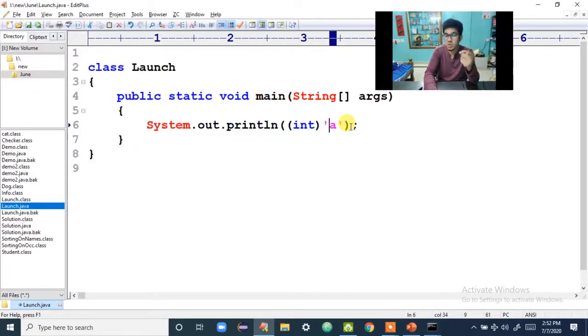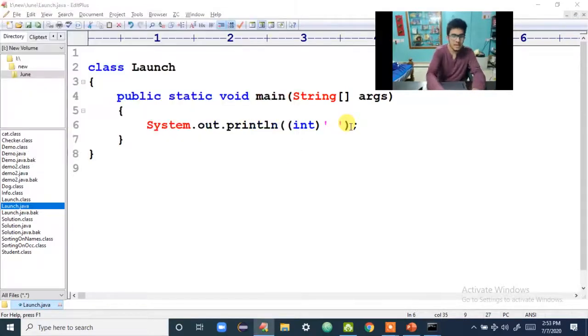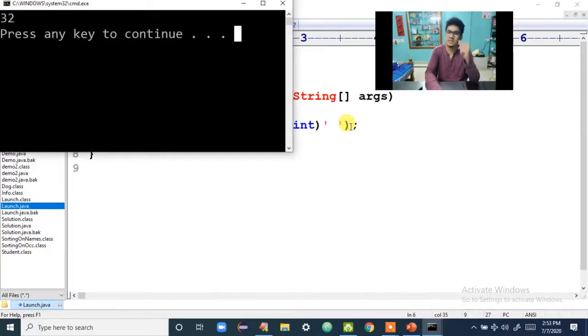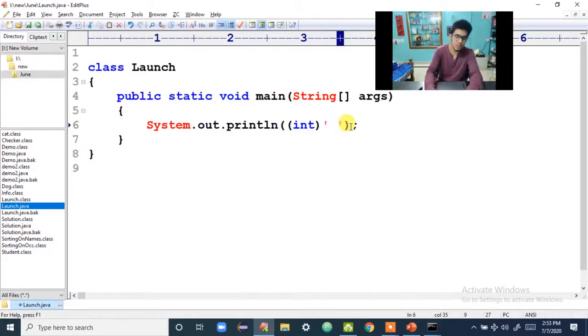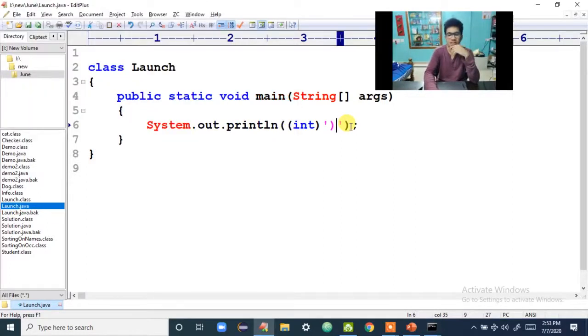Now you want to know what is the ASCII value of space. If you write A, you will get the ASCII value of A. If you write space, you have to give that space, and you will get the ASCII value of space. So what is the ASCII value of space? Let's see. The ASCII value of space is 32. Yes, it is 32, so this knowledge you better have it. ASCII value of this closing parenthesis is 41. So like this, different ASCII values are different things.